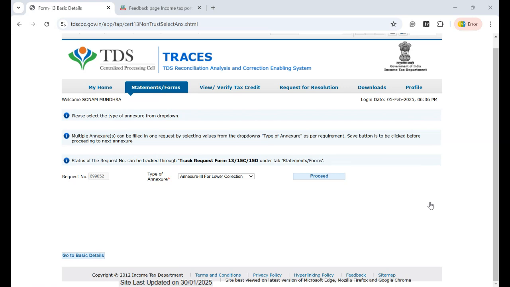And one more thing, while making payment of TDS, keep a few things in mind. We are required to pay TDS on the basis of section number. If I have deducted TDS under section 194H and under section 194J, we are required to pay in 2 different challans. Further, the number of challans will increase depending on the nature of the deductee, whether it is a corporate deductee or a non-corporate deductee. Depending on that, we are required to pay our TDS in as many challans.